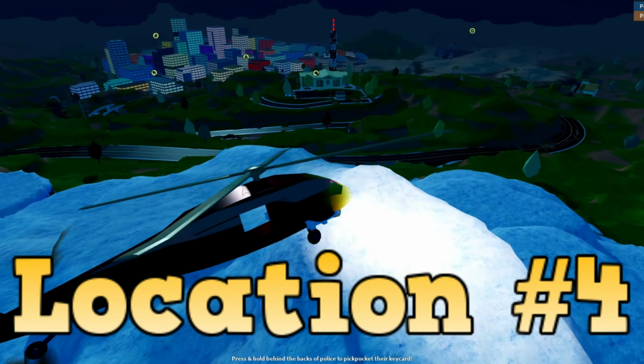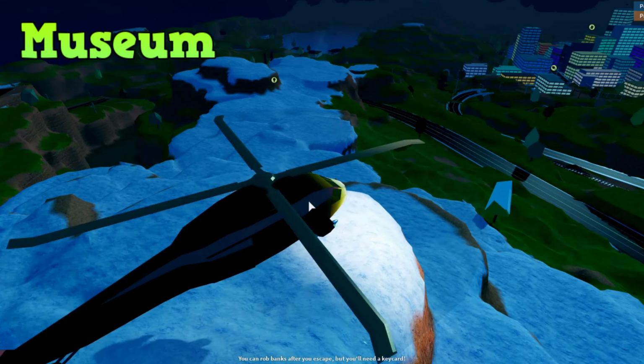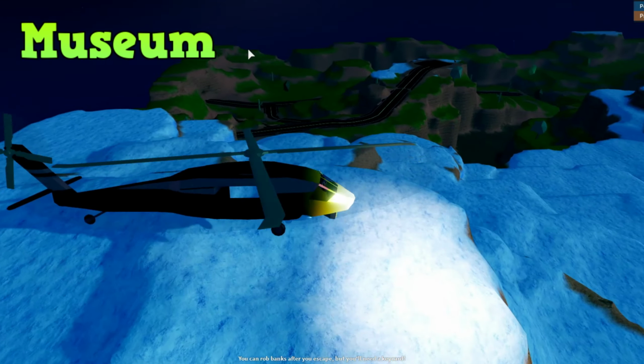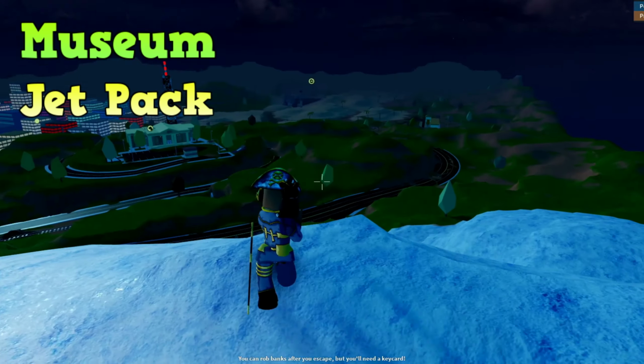Now right back here, right past the museum, so the museum's right over there. There's going to be a little road that leads right over towards here, right near the jetpack area. This is a pretty good spot right here, right on top of this giant mountain right here. This is a good spot specifically for the museum.